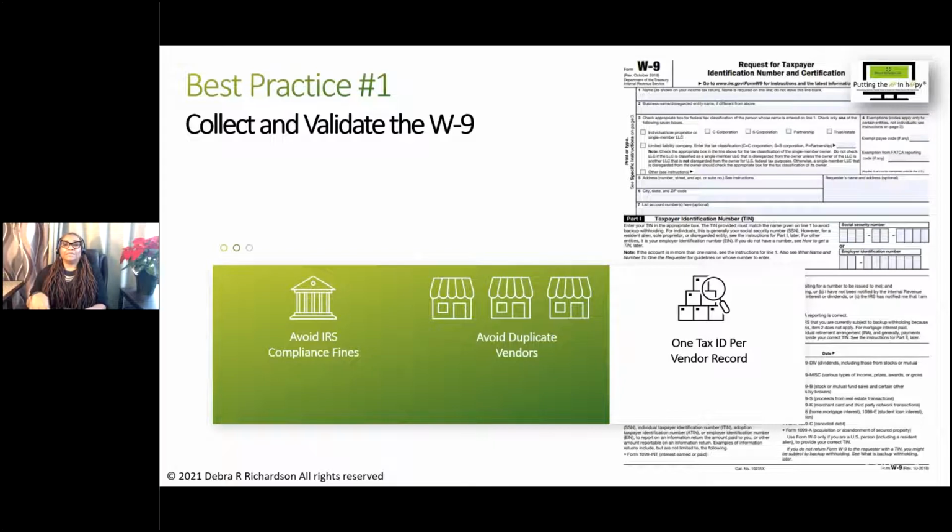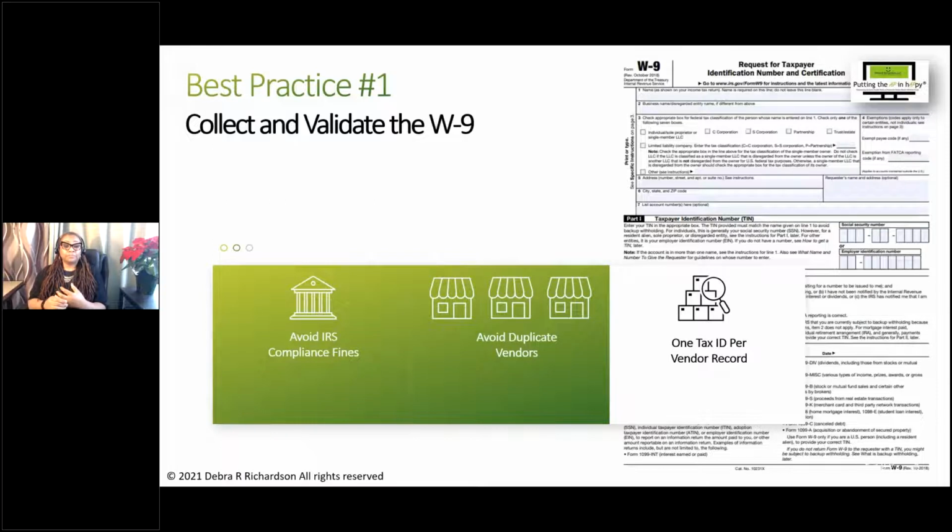Because let's say you have an existing vendor that gives you an address change because they moved. Well, they moved because they were acquired by somebody else, but they don't know that that's important to you. So they're only giving you their new address so they can get their check payment, right? They're only telling you that so it doesn't mess up their payments. But you need to investigate further and make sure that there are no other changes, and you can do that by requiring or collecting that W-9 and then validating with the IRS TIN match.